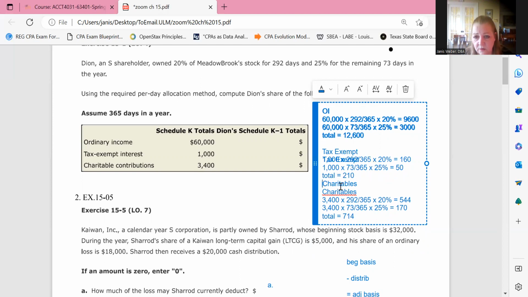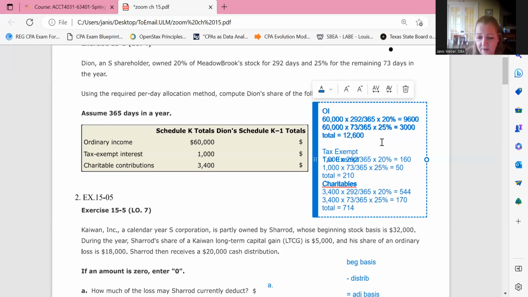And for some reason, I have charitables twice. Don't ask me. I have no idea how that happened. But it's just insistent that we should have it that way. Okay. I'm just trying to put a space between it, but it's just saying no. So that's what we got. Copied too much probably a moment ago.